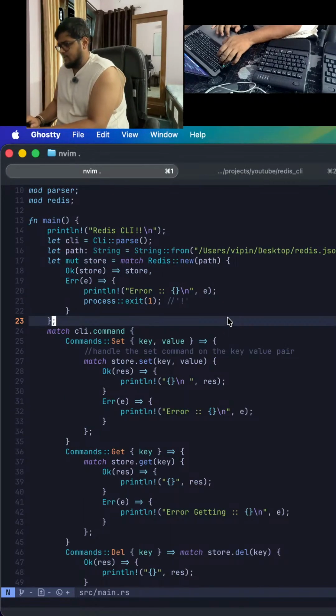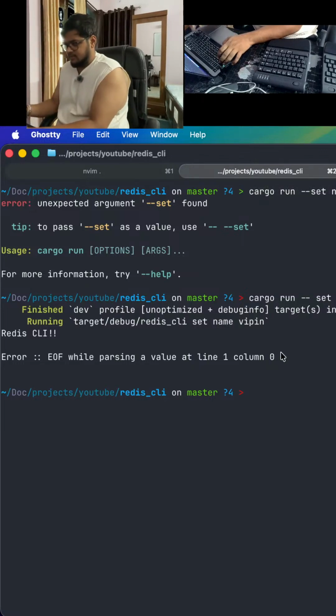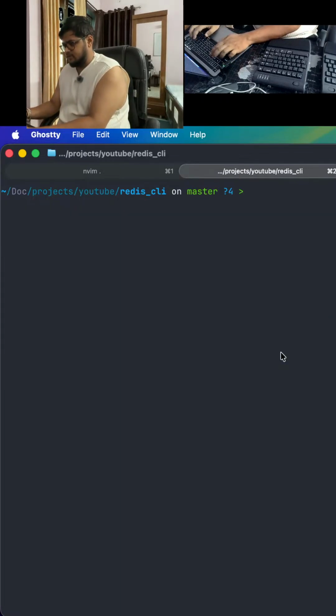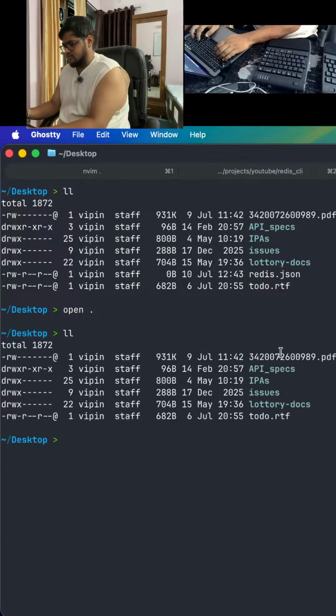Okay, now let's see what we have here. It says end of file while parsing a value at line 1 column 0.